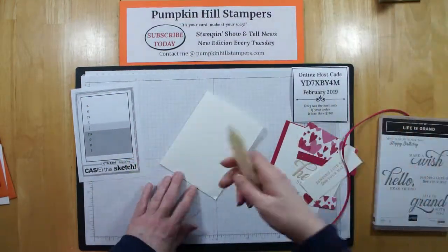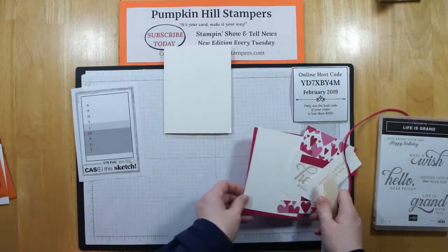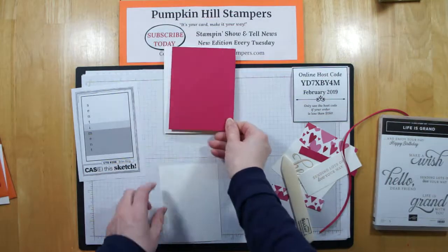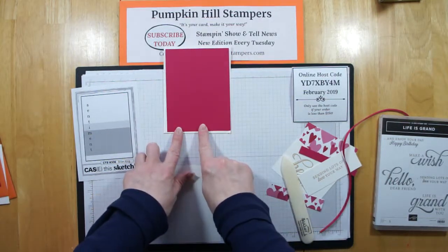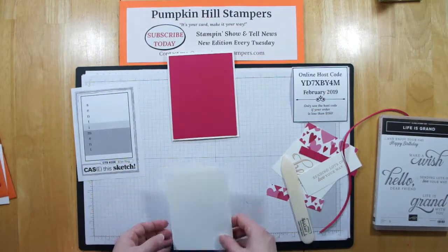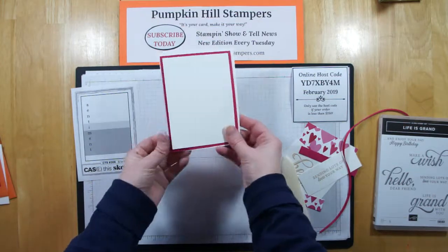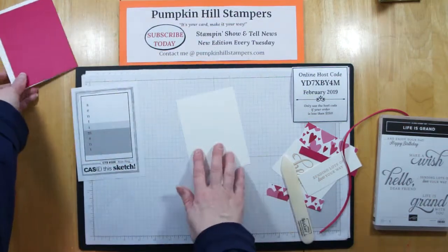So I've opted to do a Whisper White card. Let me get my bone folder in here. Crease that. I've got a piece of lovely lipstick cardstock I'm going to use as a mounting piece, and then I'm going to mount again on another smaller piece of Whisper White. This is the one we're going to build on first. So let's build the front of our card.